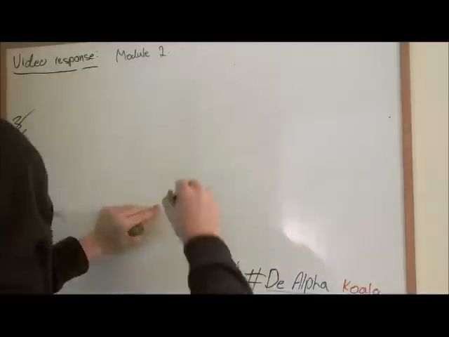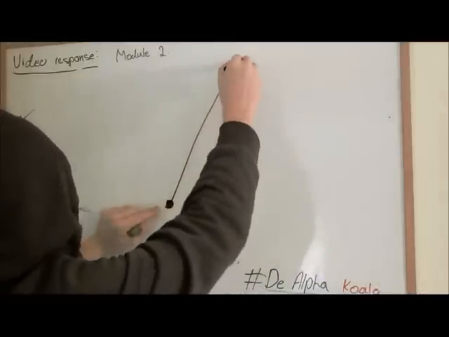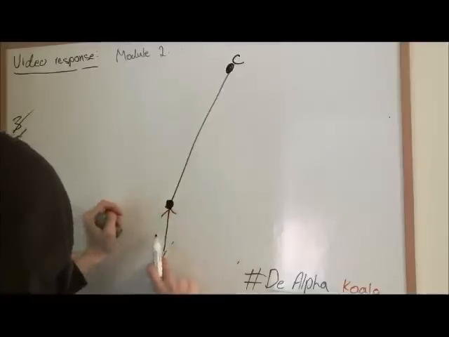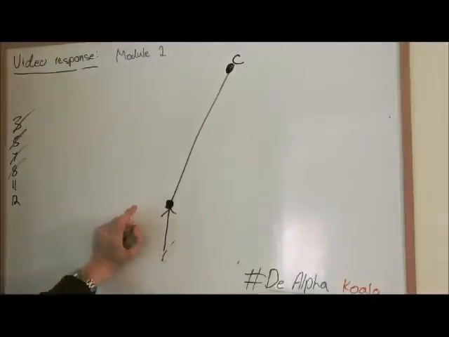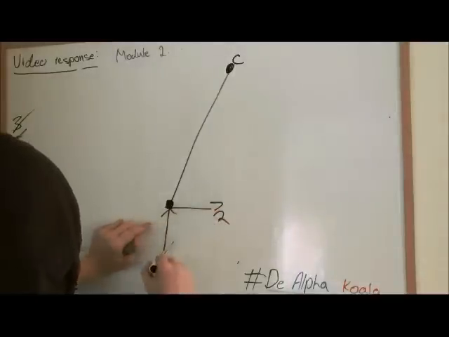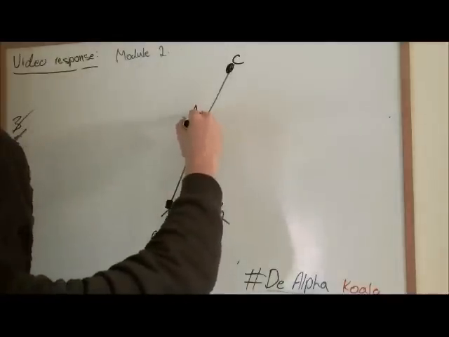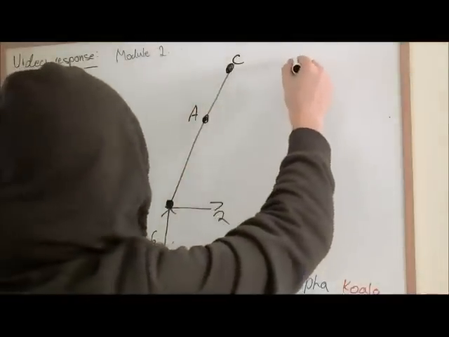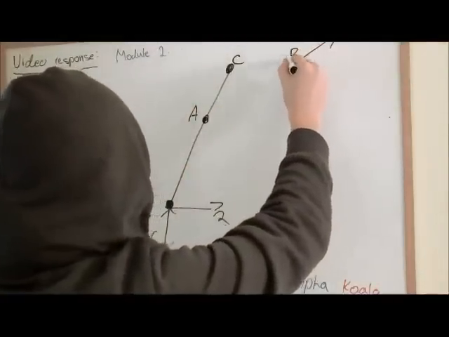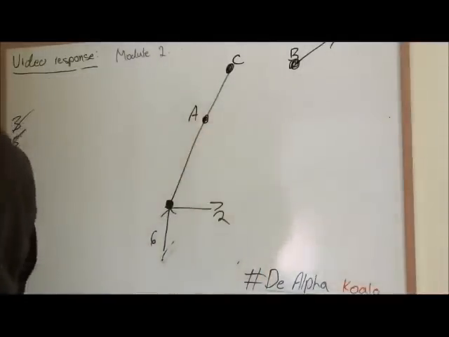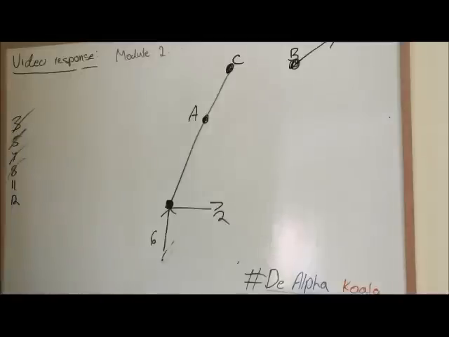So we've got a wheel here. We've got a point C up here, right? We have a force acting on that wheel in the upper direction, and I think your other force is acting this direction. So that's 2, that's 6. You've got point A here, and point B up here, and I think point B was acting that way. Now you're probably looking at my diagram going, well, why haven't you got a line connecting B to A? And you'll see why in a moment.